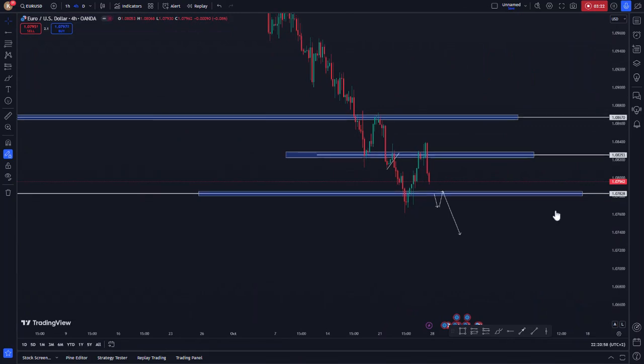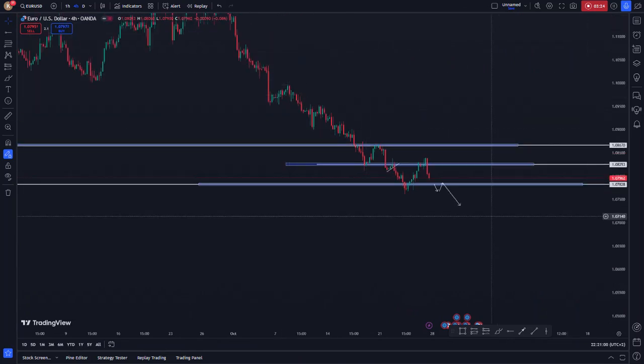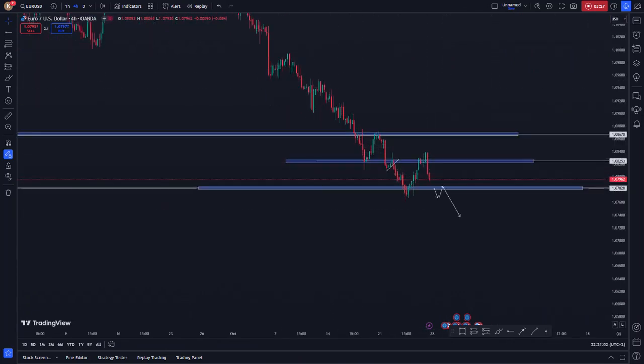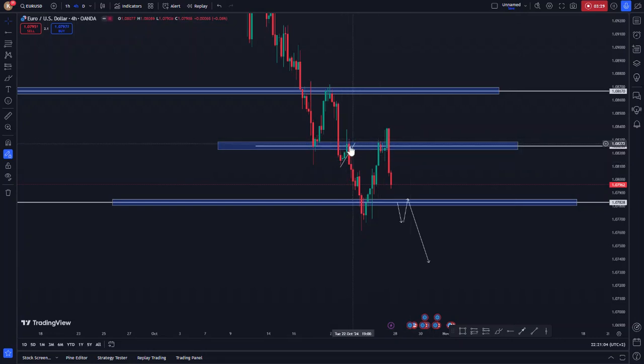Now, if you look at the Euro USD, we are obviously bearish, so we are creating a series of lower lows and lower highs. We did come here on this level of resistance of 1.08253, and we rejected. Price came back again, people started selling, they got tapped out, and price rejected. So what I'm looking for right now is just a clear break of this support level of 1.07828 and a clear retest for continuation lower. That's what I'm looking for.